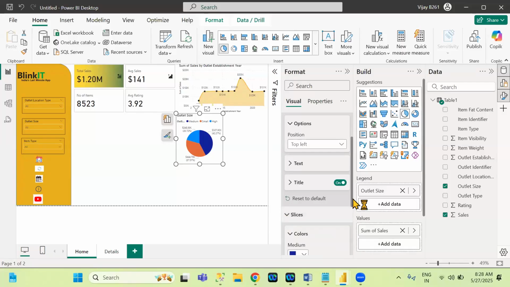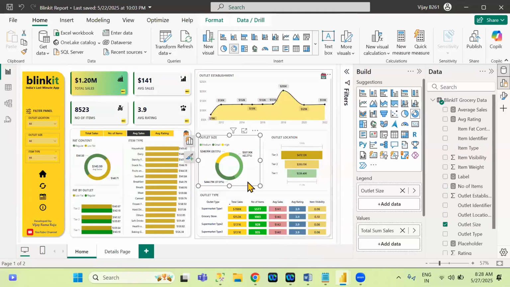See here, for this particular visual there are format options. Those you can all apply. If you apply this one, same like this. Okay, like what is this one?